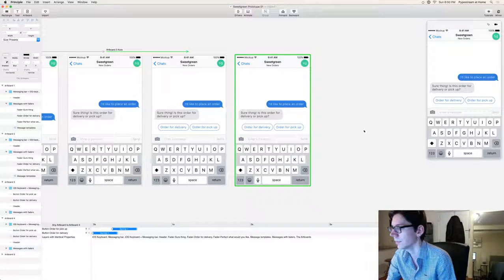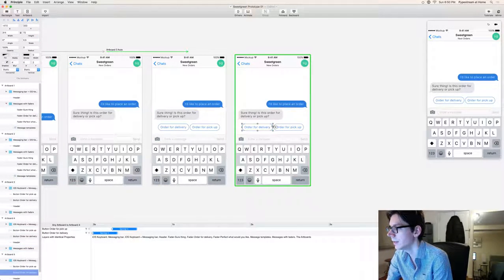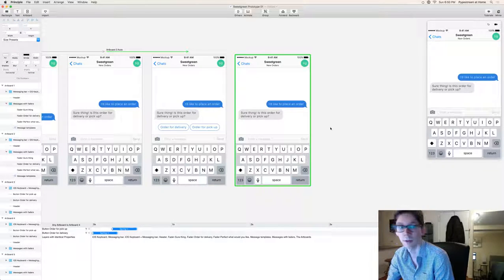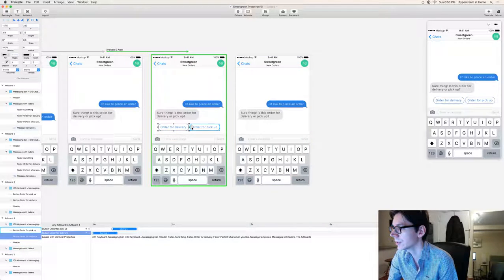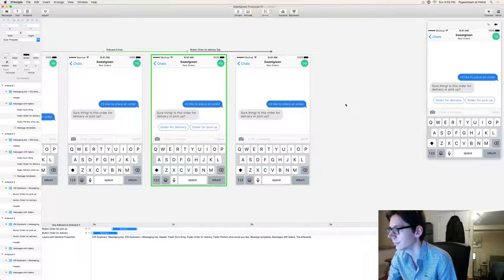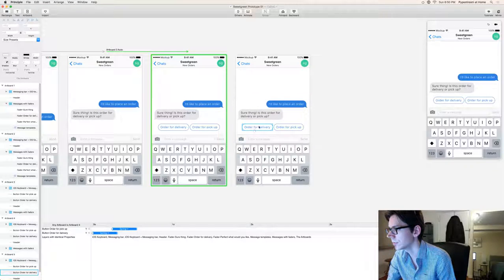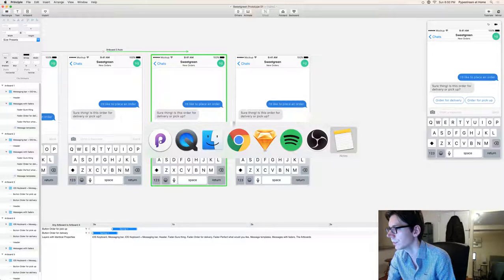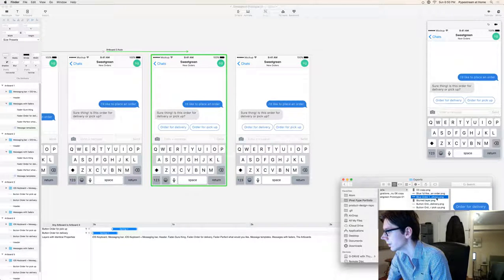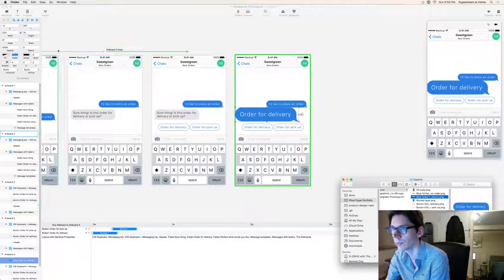So the order for delivery, yada, yada, yada. These guys both disappear very unceremoniously. Then this one will have the action, so when you tap on this, all the business happens. Actually, I shouldn't delete that yet, because I want to use this for placement. So I'm going to superimpose the order for delivery asset over the top of the other order for delivery asset.